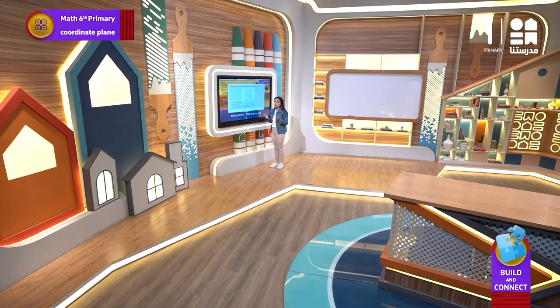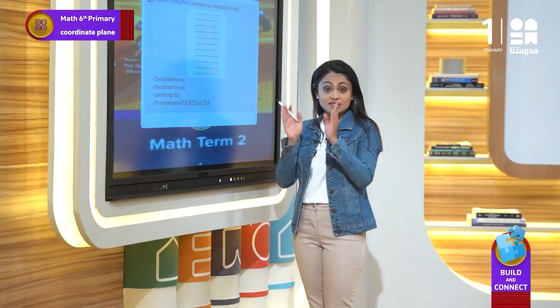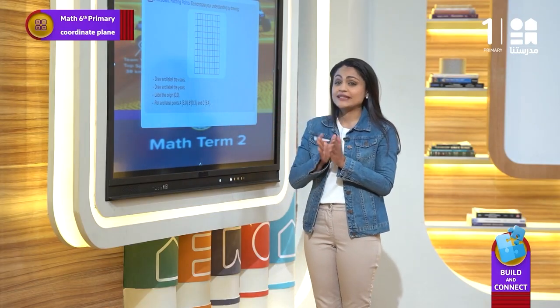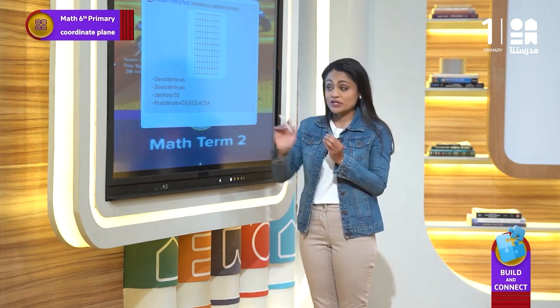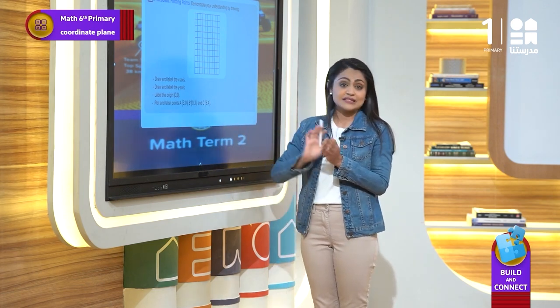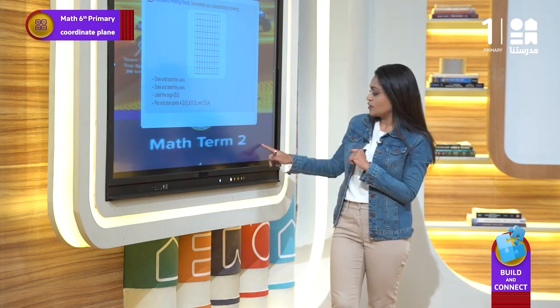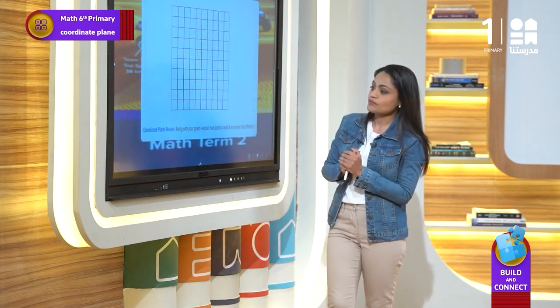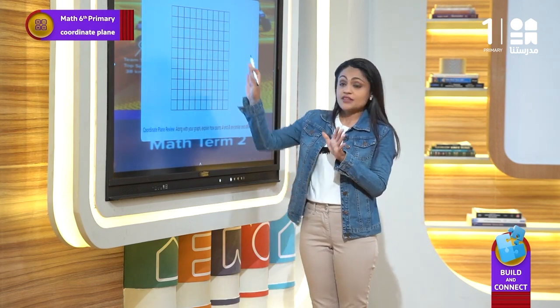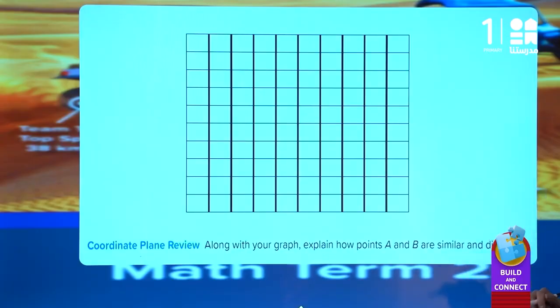When my students started drawing the coordinate plane and plotting the points, they drew the axis correctly, but they struggled a little bit while labeling the points A, B, and C. Let's draw it together on here. Okay, so this is the coordinate plane or the grid we use. So we're going to draw the x-axis. This is the x-axis, and we're going to draw the y-axis vertically, and the x-axis horizontally.